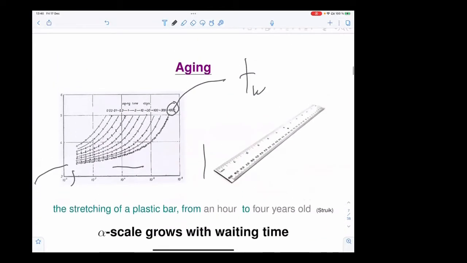So the big parameter here is the waiting time. If you want to make a theory that can be tractable, you want to do it for longish waiting times. But longish does not mean infinity, because the thing goes on, and aging goes on forever. So long waiting time, yes, but not infinite.